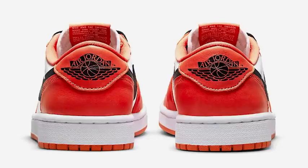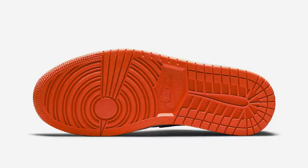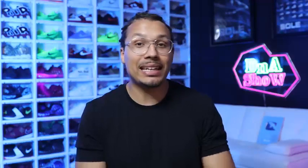One thing that I can say is though, the retail is only 130 bucks, so that makes the barrier to entry a lot easier for a lot of people, and hopefully more people can get their hands on them, like the neutral gray Air Jordan 1, different stuff like that. So I don't know, we shall see. Let me know what you think about them down below in the comment section. Again, it's not a bad shoe. It's just, for me particularly, like how I feel about it, it just don't hit right with me. So those were 10 different sneakers that we have set to release in August.